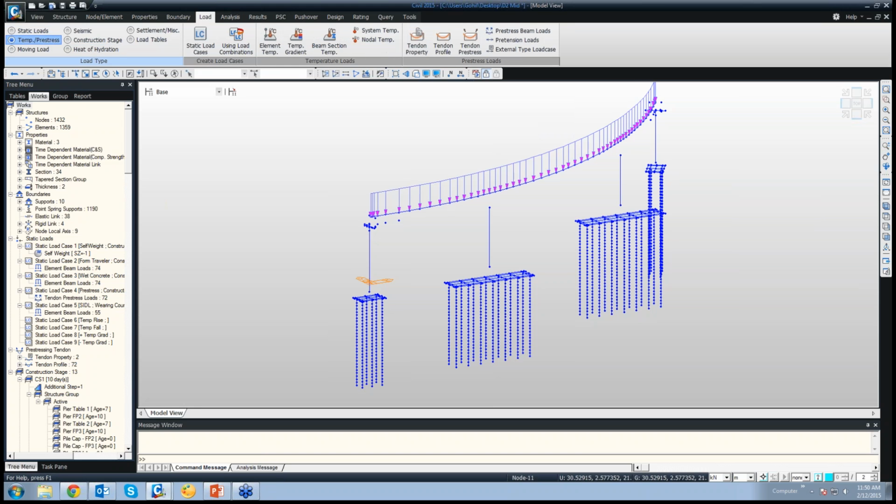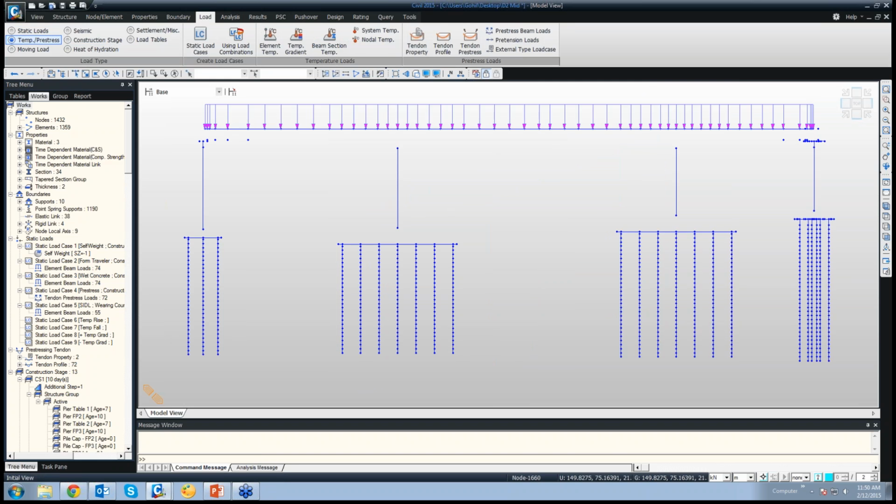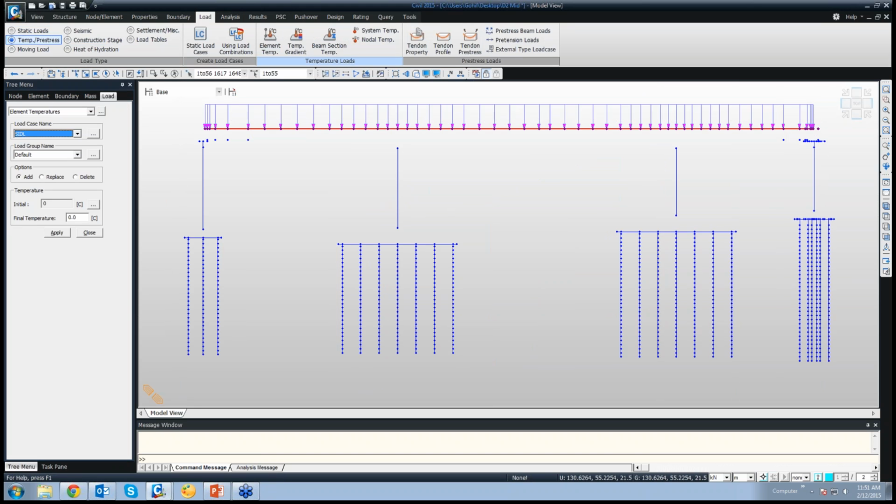If you have to select the temperature load, first of all, I'll be giving the simple element temperature. Say if the temperature is increased by 13 degrees of all the deck elements, then what will happen? So I'll go to element temperature. There is actually no need to, we'll give it temperature rise, and there is no need to create the load group, because usually temperature loads are applied in the post-construction stage. That is after everything is done and your structure is working fine. After that, it is checked for the temperature loads. So it is not necessary to add it in the construction stage, and hence no group would be defined for that. Yeah. Say the temperature is rising by 13 degrees Celsius.